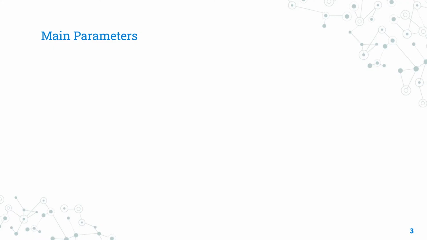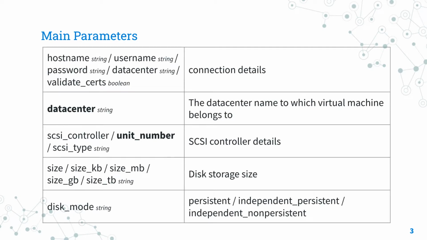Parameters. The following parameters are useful in order to add a new hard drive to a VMware vSphere virtual machine using the vmware_guest_disk. First of all, we need to establish a connection with VMware vSphere or VMware vCenter using a plethora of self-explicative parameters: hostname, username, password, datacenter, and validate_certs. Once the connection is successfully established, you could specify the desired disk configuration.